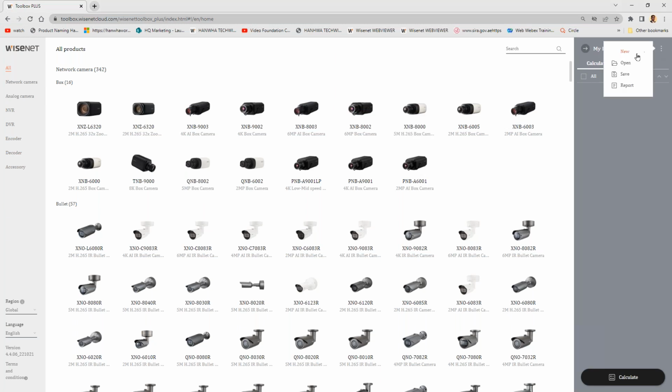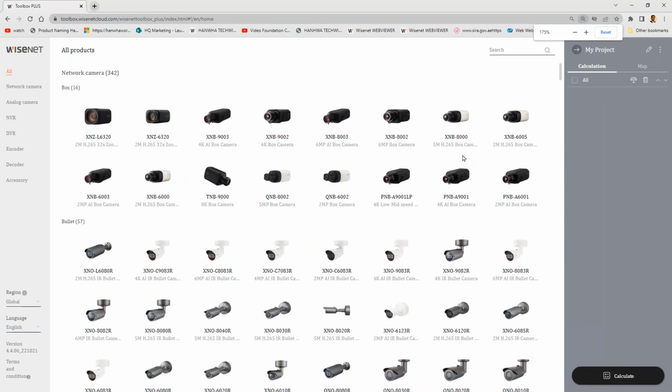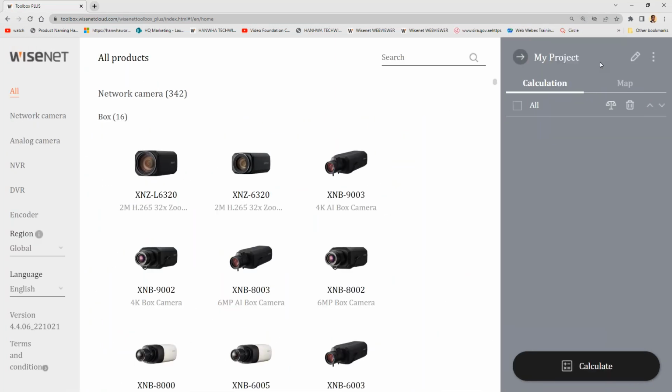Okay. Now, once you log into the Toolbox Plus, make sure you're on this page. If there are some previous calculations, click on the three dots and click new. I'm going to zoom in so it is clear for you. Click on new.